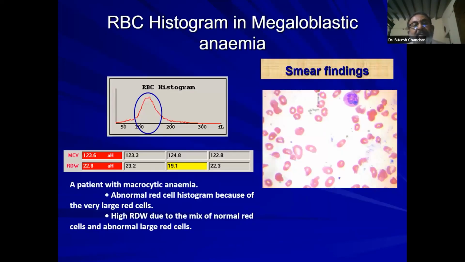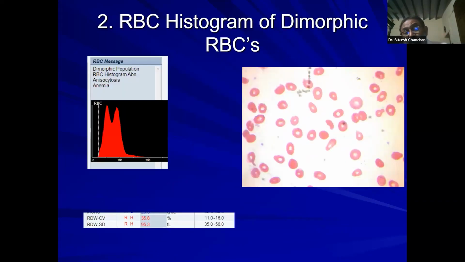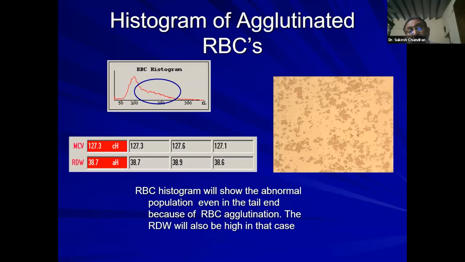Now you have another red cell histogram here, which reflects an MCV of more than 120. So diagnosis is very easy. Yes, any MCV more than 120 is megaloblastic anemia. But we also realize that there is something else in megaloblastic anemia which is more specific than red cell size, the hypersegmented neutrophils. This can also tell you about dimorphic anemia because the red cell histogram will show two peaks. Then it will also reflect autoimmune hemolytic anemia because there are autoagglutinated red cells. You can see the histogram getting extended, so there's an artifactual rise in MCV. But if you look at the histogram, we know that it is not megaloblastic anemia, but some agglutinated red cells which are causing that large histogram.